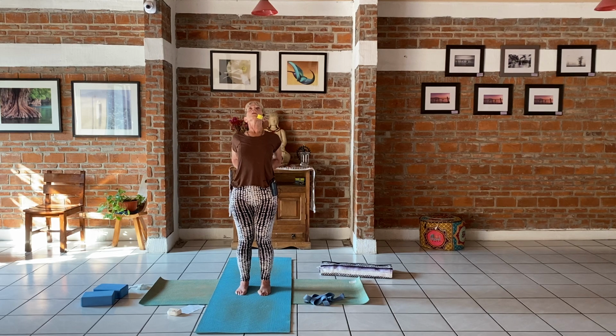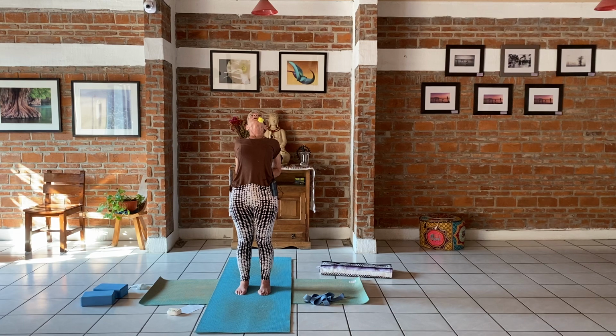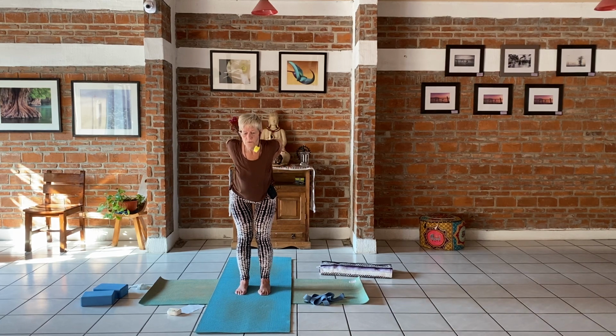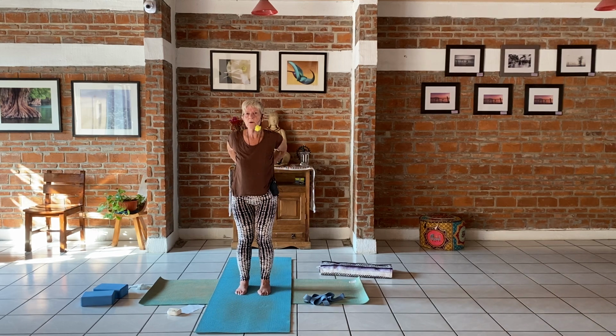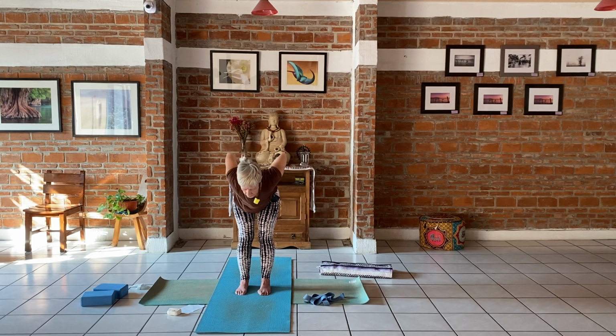If you're feeling pretty good in your spine, you can press the hips forward a little bit. Just make sure you feel the length from the heels, up the legs, up through the spine, out through the top of the head. And exhale, coming forward just halfway. Bending knees a little more if the hamstrings are tight. Inhale, using that core, bring yourself back up. Lean back, but lengthen. Exhale, come forward halfway.